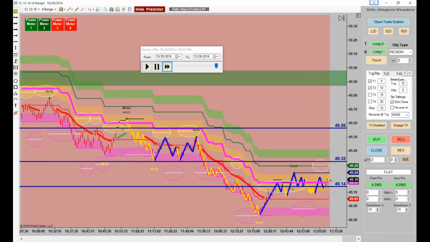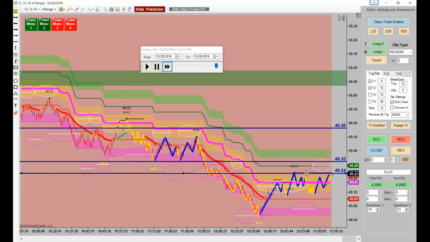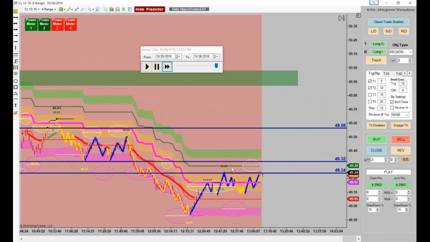Took us out. Now where's our next trade on this chart? Well, let's draw it again. You've got to swing right across here. ABC. There's a predictor. I'll take it when it goes back below the line.